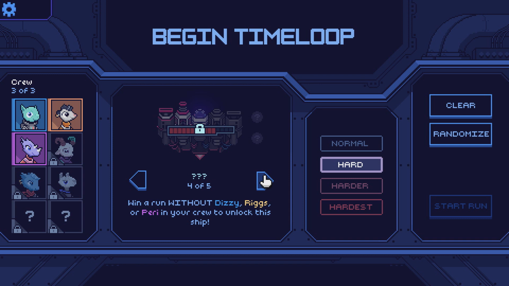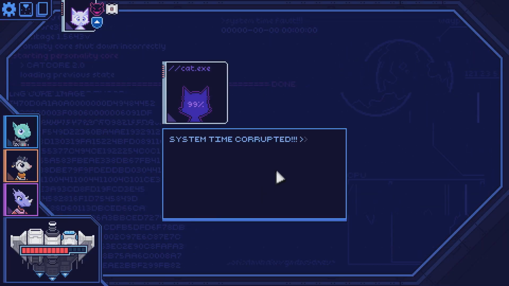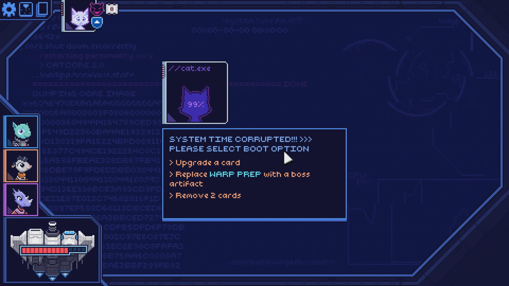And these 3 crew members will have their own different types of abilities as well as their own special traits when it comes down to the cards that they use. For example, Dizzy is a science officer that uses cards for shielding and shielding manipulation. Riggs is a pilot. Her cards are flexible movement and card draw. Then you have Peri, that's a weapons officer. Her cards are instant movement and attack cards. And then you have Cat, which is the AI of the ship, and their cards provide basic utility.